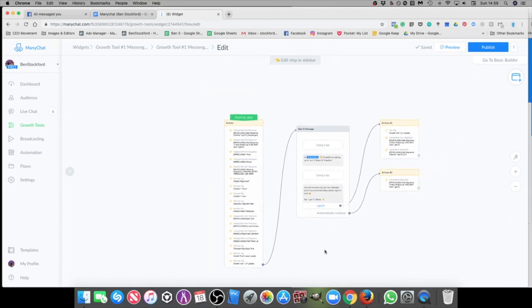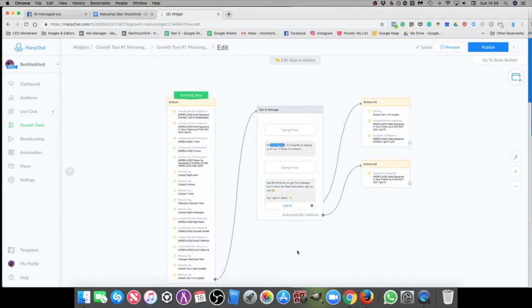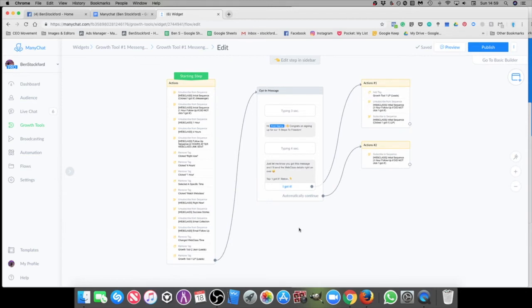Okay, so this is basically for if someone's gone through your bot and they've been subscribed to all these sequences, and then they've just left it, and then say, I don't know, a month or two later they come back and they go through again. If they've already been subscribed to a sequence, then it's basically not going to send it to them. So we want to make sure they're fresh, they've unsubscribed, and they've had all the tags removed.